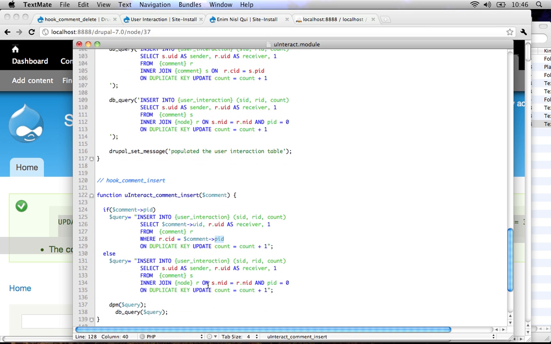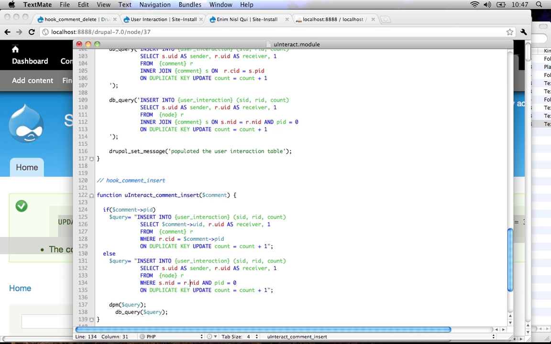So we need to do the same over here, but of course we kind of need to turn this upside down too. So you need to select it from the node ID, right? And so let me just change that everywhere. Node is R, and comment is sender. That's the only thing that really changes, right? Because you're doing inner join, you can just switch the tables, right? So there isn't an inner join, there's just a where, and where what? Parent ID should be equal to 0, right?